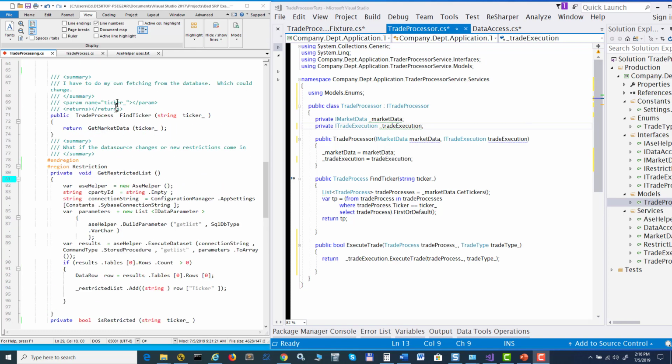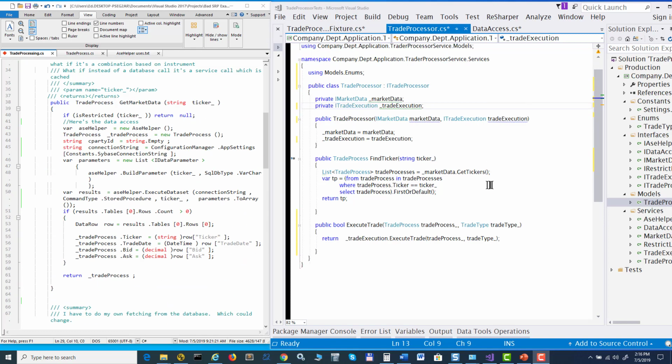But we took all the code that's there. We still get the functionality, but instead we pass over and we inject, because we're programming orthogonally, I think it's pronounced. But basically, we pass along the responsibilities and the work to another object to do the work for us. So it's a lot easier to see everything. So we have the trade processor, we have the market data coming in. You notice that I don't pass in the restrict list, although in the last video I just edited it. I had put the screen on pause and edited.